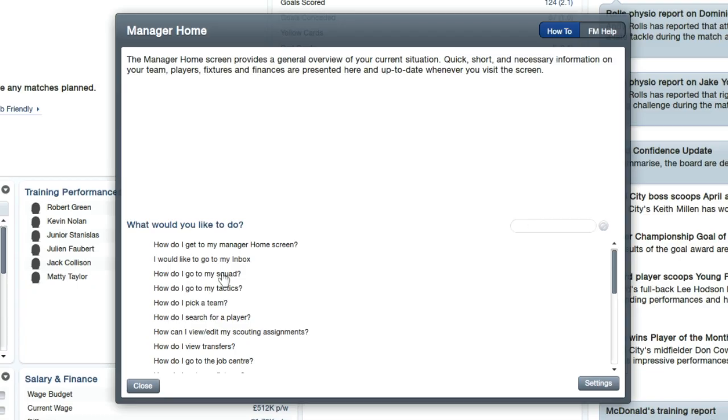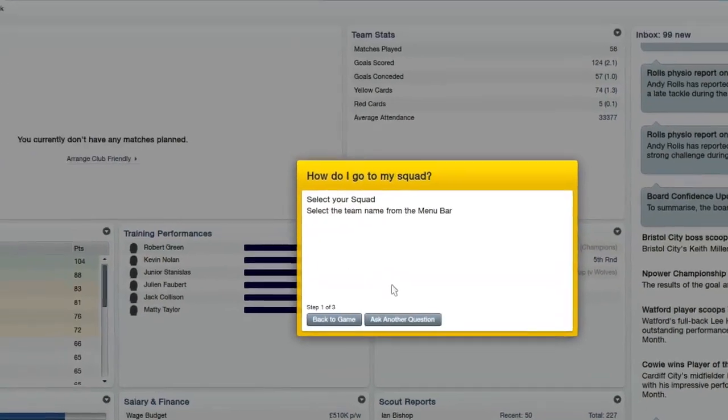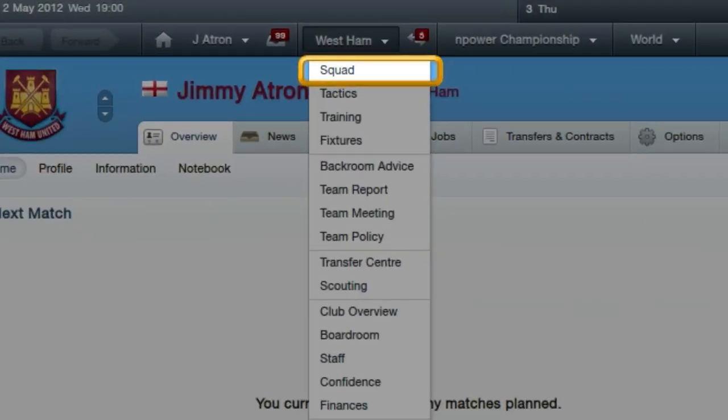A box, similar to that shown earlier in the tutorial screen, then pops up, giving you step-by-step instructions on what to do. It highlights the buttons I need to press, so let's click on the team name and, as you can see, it takes me to the next step and highlights the squad button. If you don't press the button for a while, you'll notice that it starts flashing, just in case you struggled to find it.